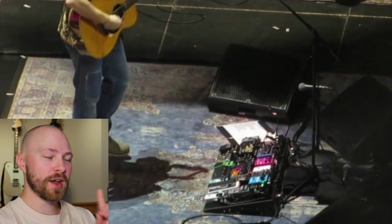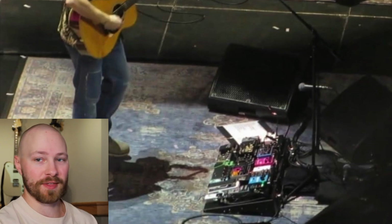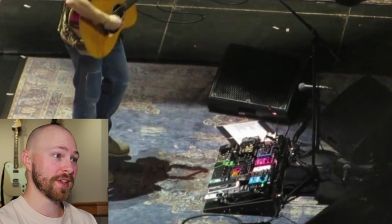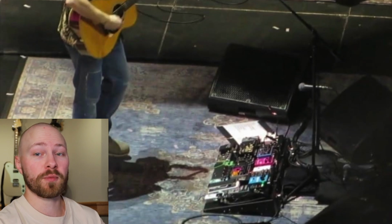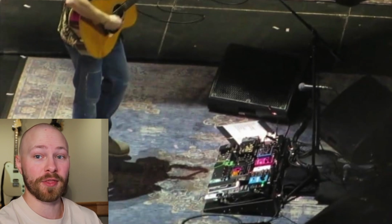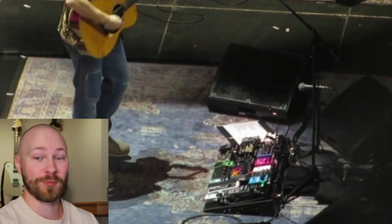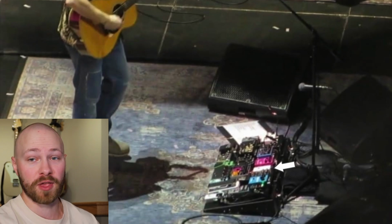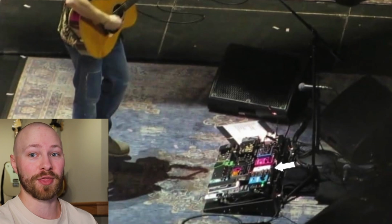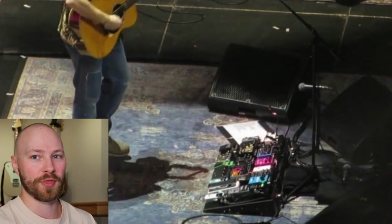Now, it's at this point here I should probably throw in one little disclaimer when it comes to this specific example of Belief and this specific incarnation of John's pedal board for the 2019 World Tour. Normally, John would have a version 1 Keeley Katana on the pedal board before the drives, as we know. However, this version of his board does not feature that pre-drive Keeley Katana. He does have a Keeley Katana in the effects loop of the Qtron Plus, which is sat on the third row of the board, but he does not have a clean boost before the drives.